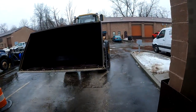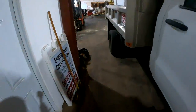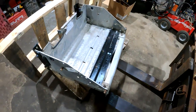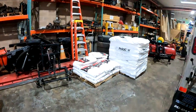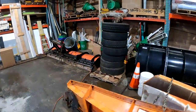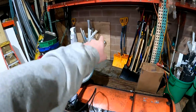We got Rodrigo and Clever cleaning trucks. They're about to wash this one, and they have another one in the shop over here because they just washed it and they're cleaning the inside of it. I am about to find a home for this tank, these tanks, and the battery box that we've been working on. I think I'm gonna move the lights that are up there and put it on that pallet. And then I need to move these over here. So I have a bit of stuff that I need to move out of the way because the salt pallets go back here up against that plywood.